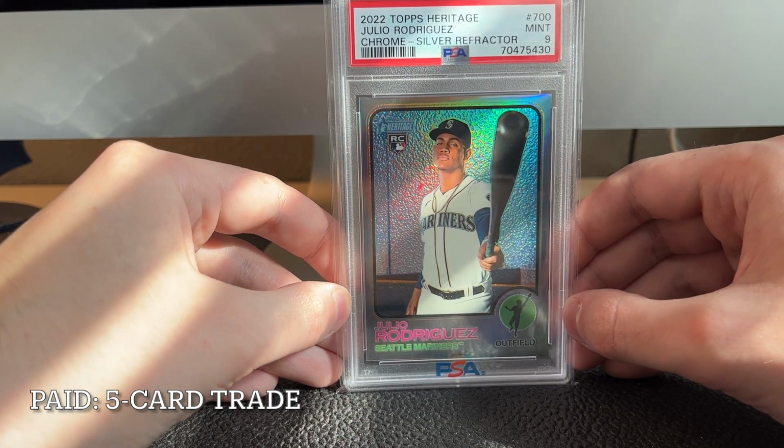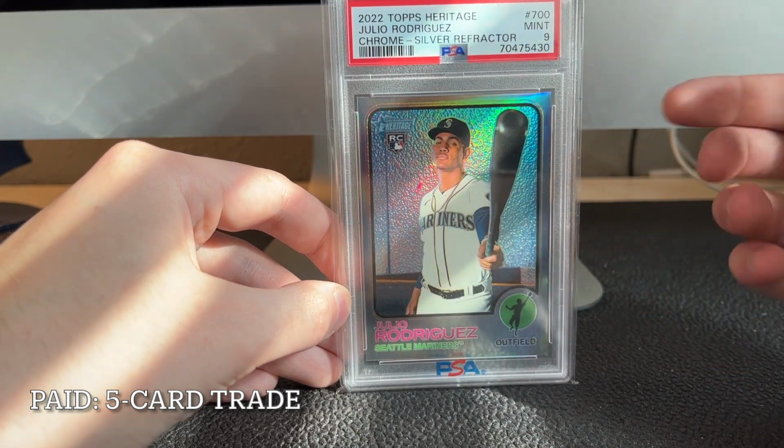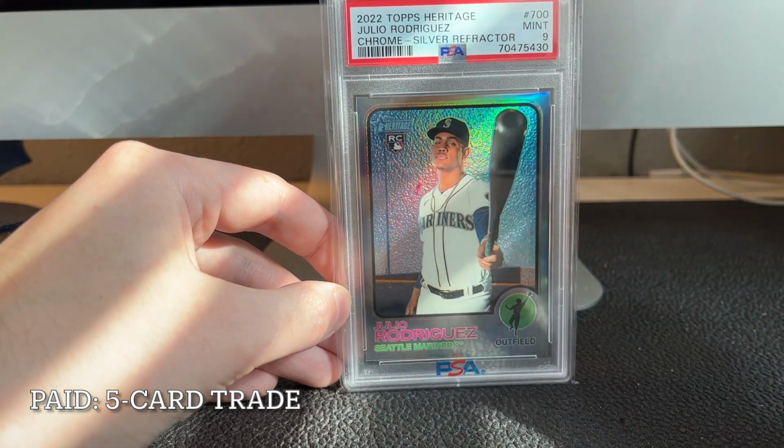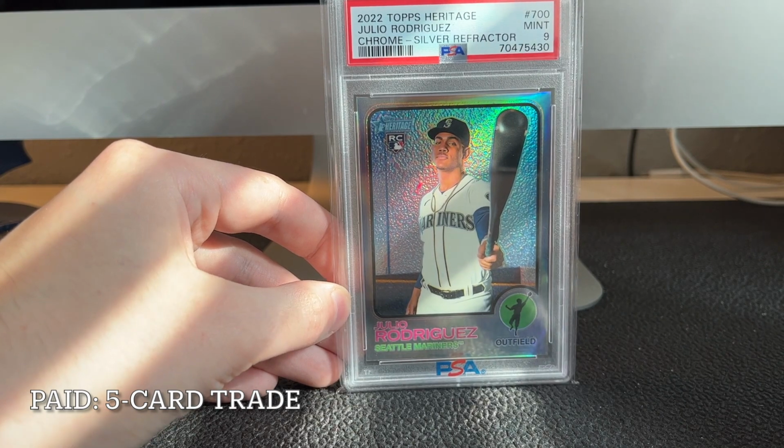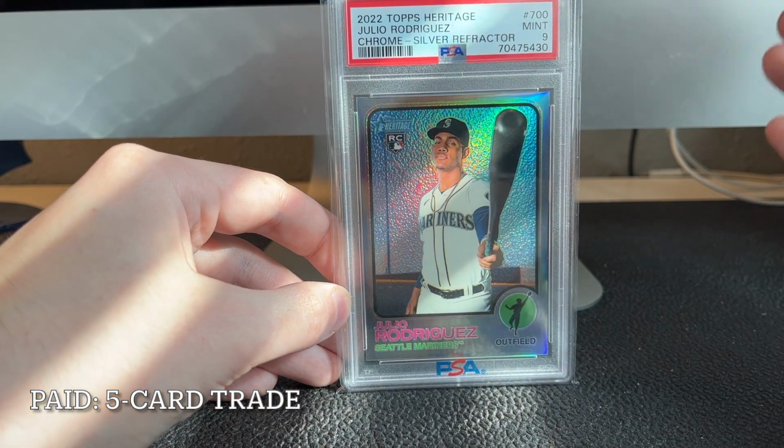If I was paying cash, it's where I would want to be, and I would rather have the 2 cards that I got, knowing that I immediately had a buyer for one of them in the Ohtani card than what I had before. And the guys were able to increase the value of what they had.